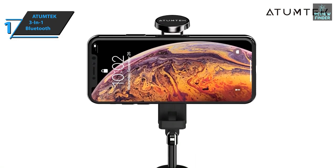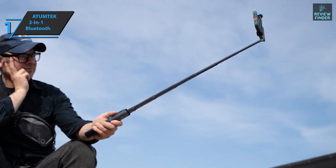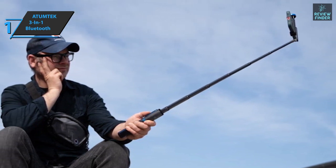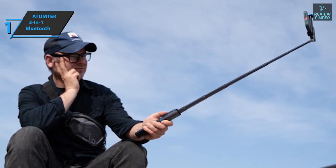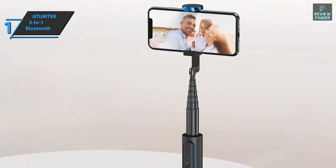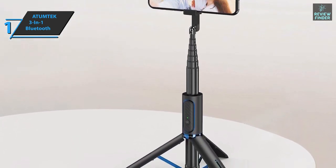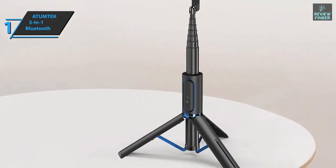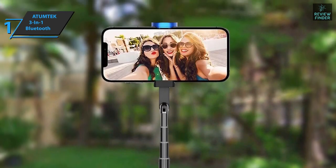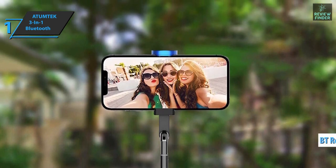This stand is compatible with many smartphone models. The Adam Tech 3-in-1 has found the right recipe combining durability and compactness. Compared to other models, the design features of this product stand out. The rubberized feet and clean shape when folded make it easy to store in a bag or even a pocket. It features a strong telescopic arm with an anodized coating and tripod legs supported by aluminum hinges — the most durable setup yet. The device has a phone holder that can rotate 270 degrees, while 180 degrees gives you the perfect angle when taking photos.